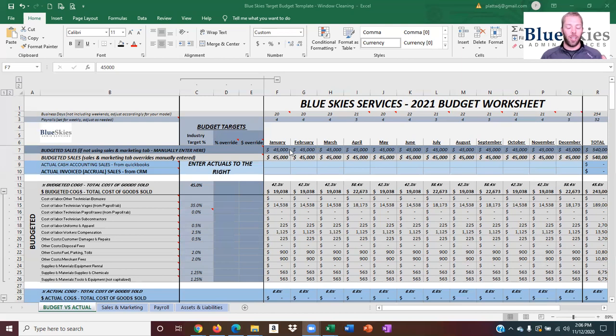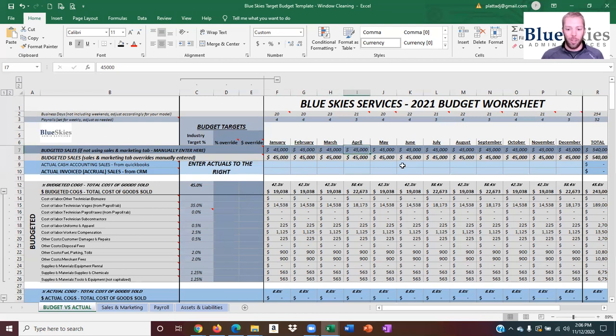So the first thing, there's spaces in here for you to put information. Most of it's filled out. The one thing that you need to start with is how much you're going to sell per month. And so I've just put some numbers in there, just have something. But anything that's in this dark blue, you can type into. Dark blue means you can put stuff in there.